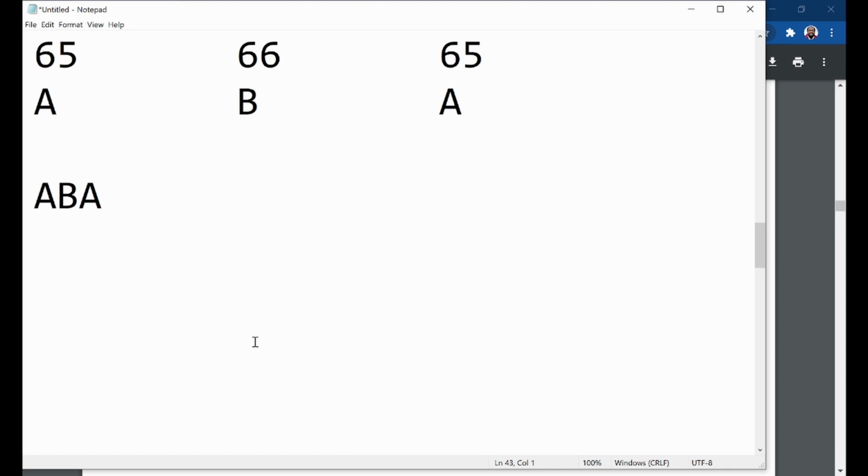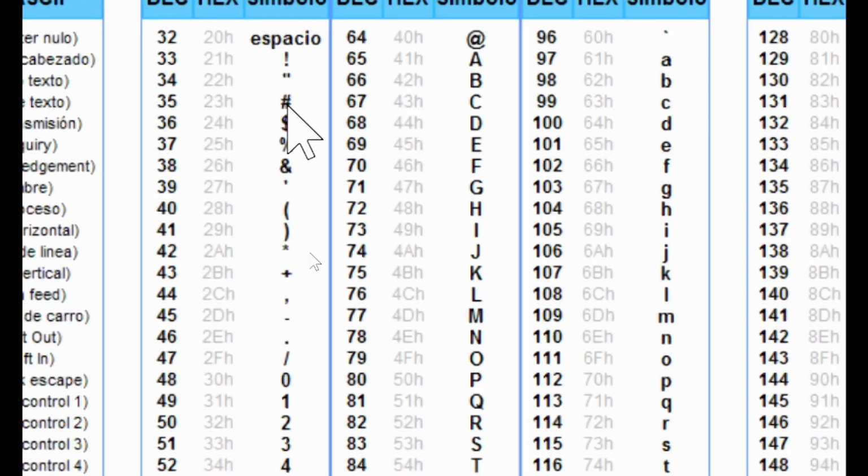The idea is that all the symbols here have an associated decimal value or number. If you check here, 65 is what? Is it capital A? Capital G is what? 71.